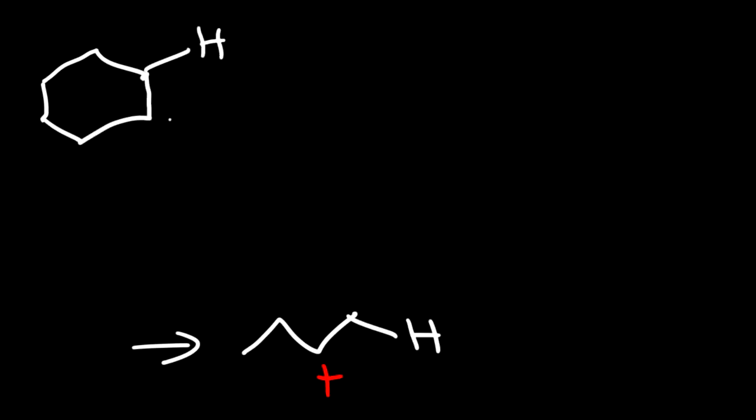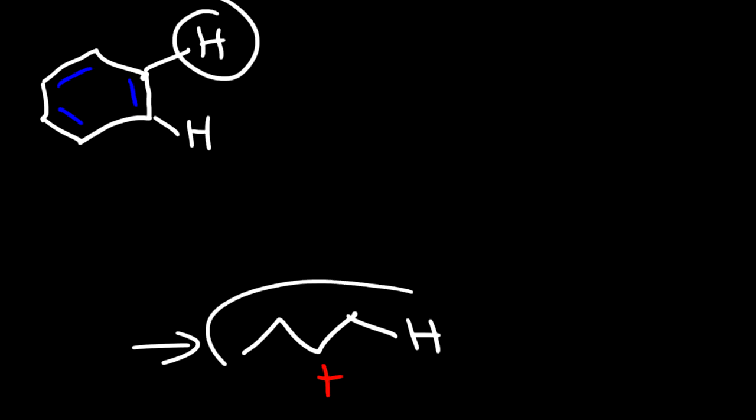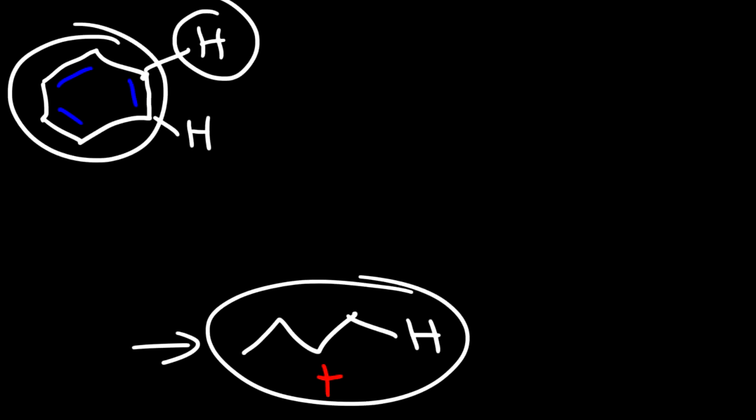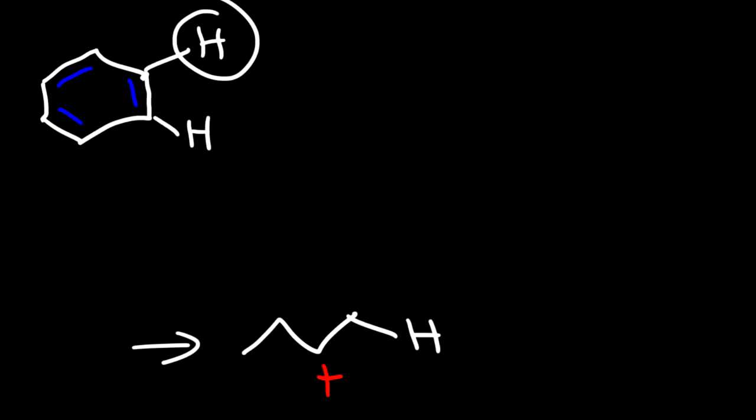So here is the benzene ring. And keep in mind, we're dealing with an electrophilic aromatic substitution reaction. So it's a substitution reaction, which means we're going to substitute the hydrogen with this group. And we're substituting it with an electrophile. And we're dealing with an aromatic ring. So that's why it's called an electrophilic aromatic substitution reaction.